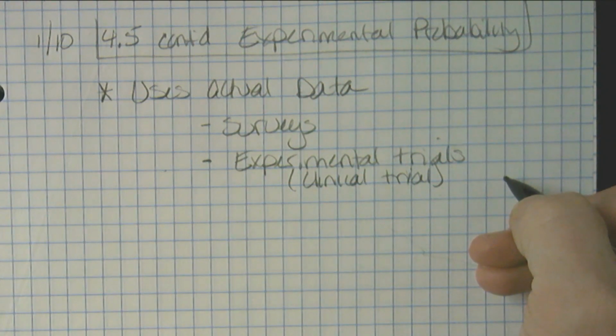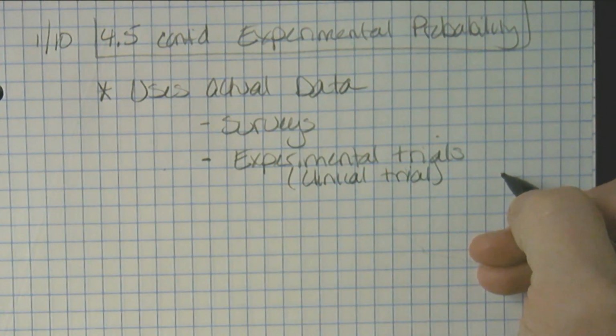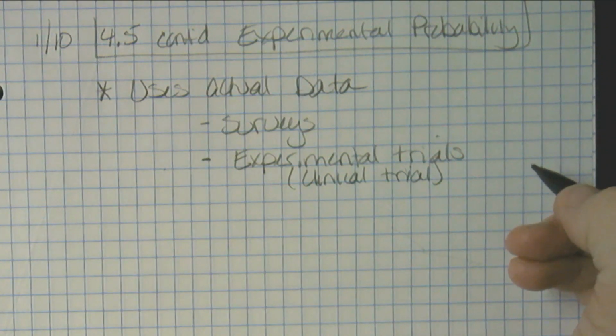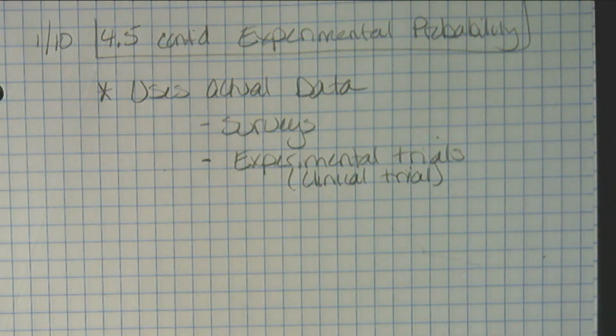How many of you guys have ever heard of clinical trials? All right, so in clinical trials, it's a medicine that you're giving to a group of people that has an ailment. And you're giving some of them the drug and some of them not the drug. It's called a placebo. And you're looking to see and compare the results of what happens when those people are on the placebo or on the medicine. All right, and we take that data and we look to see what is the probability. It's always going to be in percent form for experimental probability. What is the proportion or the percentage of people where the positive effect that you wanted happened?